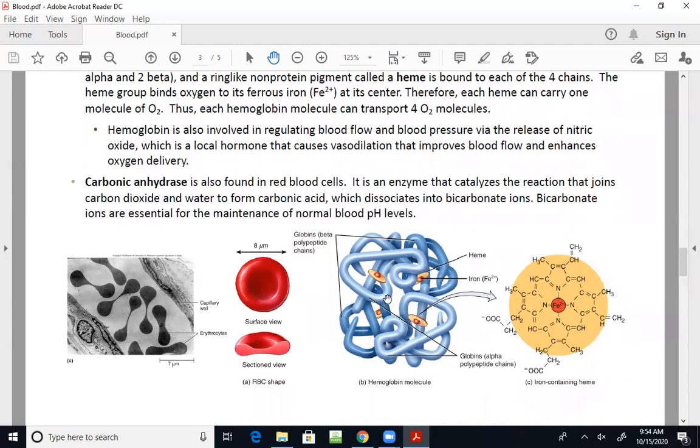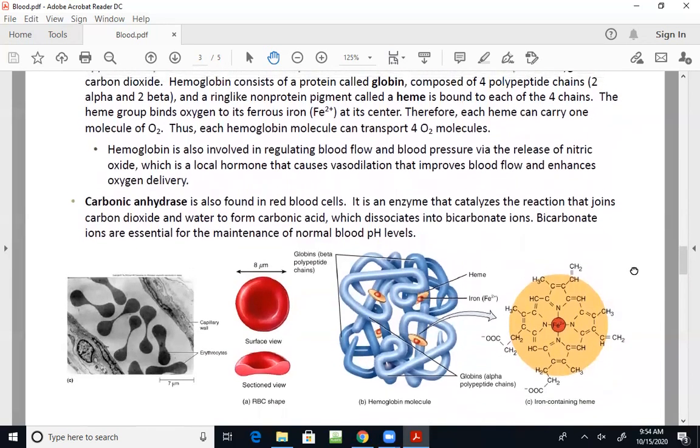Down here at the bottom is an illustration showing you what hemoglobin is made up of, and it's literally heme and globin, which is where the name comes from. The heme is the non-protein part. The globin is the protein part. So hemoglobin is not 100% a protein. It's a protein kind of hybrid.